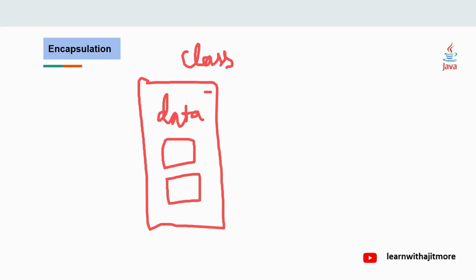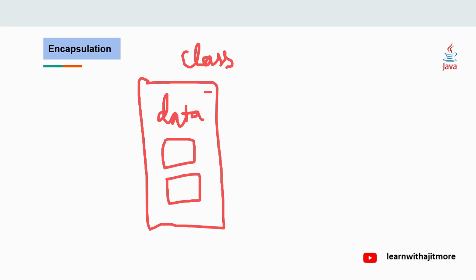Like I said, when we buy a car, to the end user, the one who is going to use the car, they only show the things which are needed. The dashboard, the steering, chair and all. You sit, you start, then you put in gear and you drive it. But a lot of internal things, like how the engine is working, how the coolant is moving everywhere and providing cooling to it, how from the petrol the power is generated, everything is hidden from us. Only the relevant things are made available.